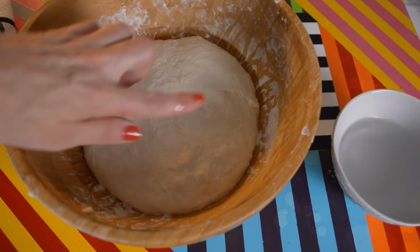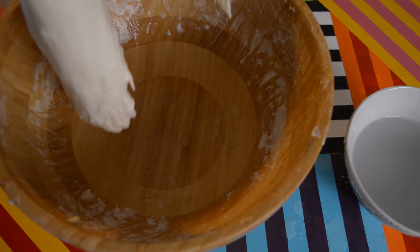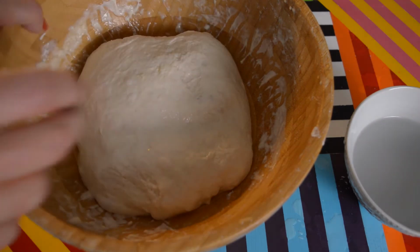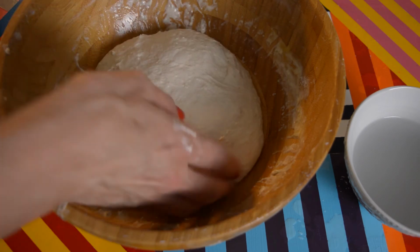Fourth time around and we'll do the exact same. The dough is already much firmer. Alright, last 5 minutes.